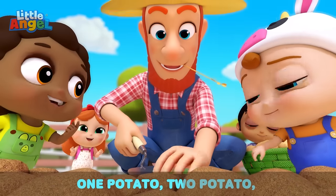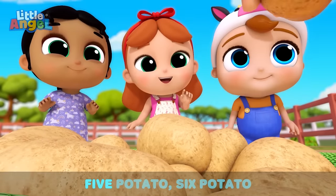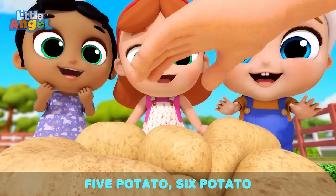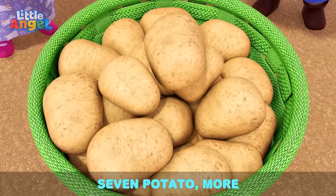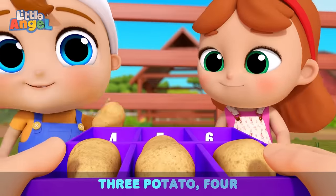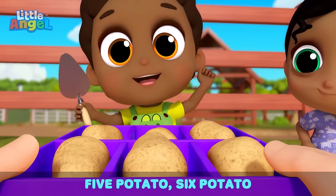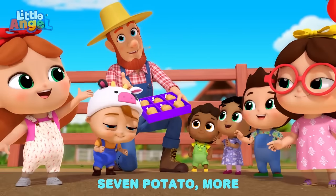One potato, two potato, three potato, four. Five potatoes, six potatoes, seven potato more. One potato, two potato, three potato, four. Five potatoes, six potatoes, seven potato more.